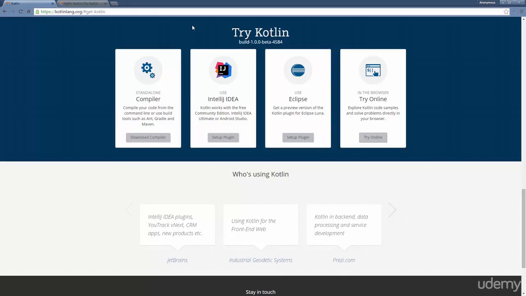Now, throughout this entire course, I will be using IntelliJ IDEA Community Edition, which is a free edition of IntelliJ IDEA that you can download without paying anything and just enjoy some of the additional support, some of the refactoring, some of the code inspections, and that sort of thing. However, you're welcome to try any of these out, and certainly all the examples that I'll be giving will be single file examples, so you can try them in the browser or use Eclipse or use anything else, including compiling on the command line. So good luck setting up Kotlin.